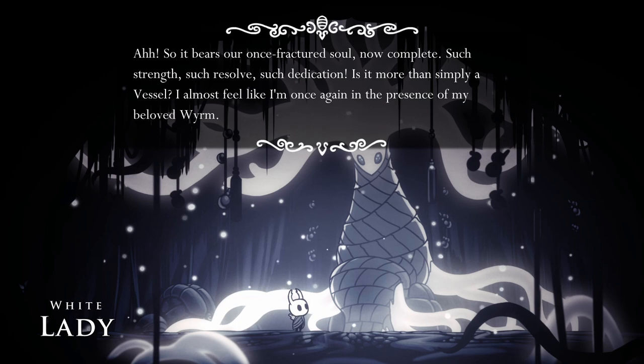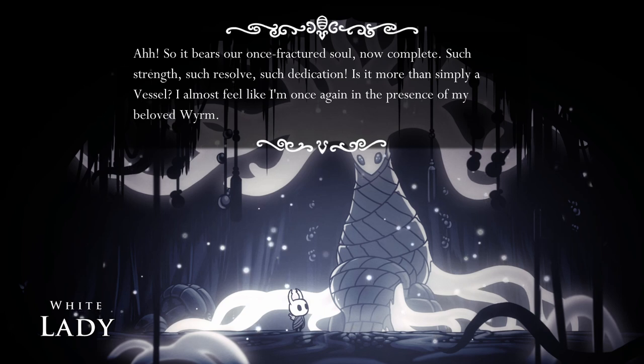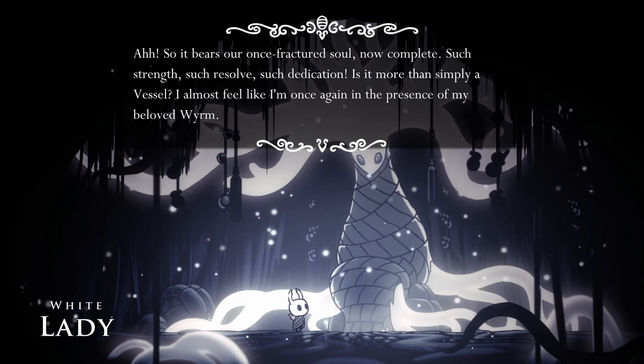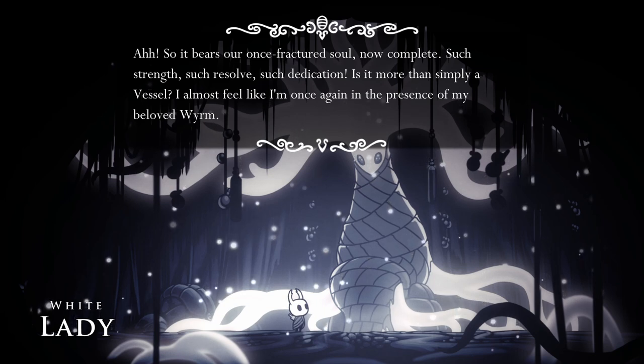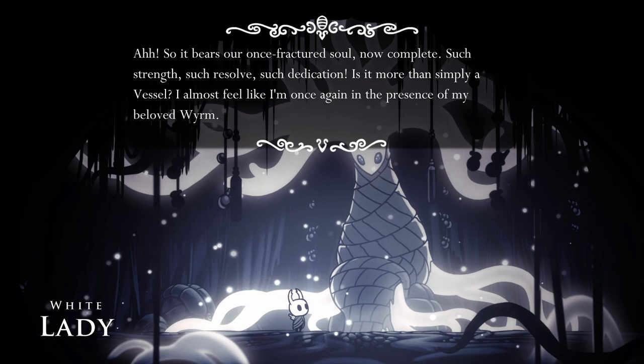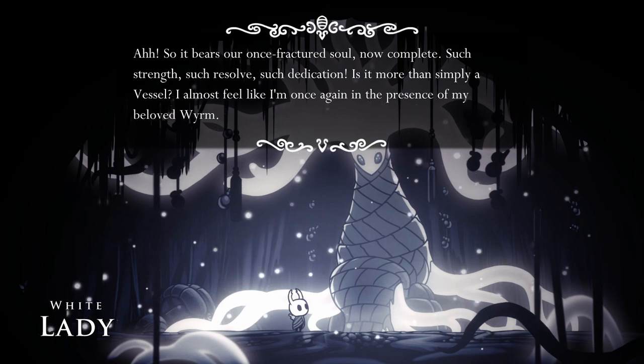The king is the worm. Okay. Yes, the king is the worm. So the worm sits on the throne and I take his half of the soul. Interesting. Okay. So is this the queen? I guess this would be the queen, right?